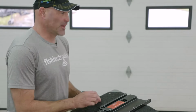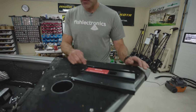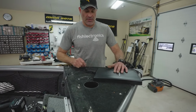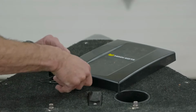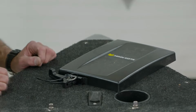With the motor off of the base plate of the quick release bracket, you'll notice there's some sharp edges here. And that's where that cover comes into play. If you're going to take your motor off, you can simply set that right on the cover. Flip your lever, put the safety pin in, and now all those sharp edges on that base plate are covered up.